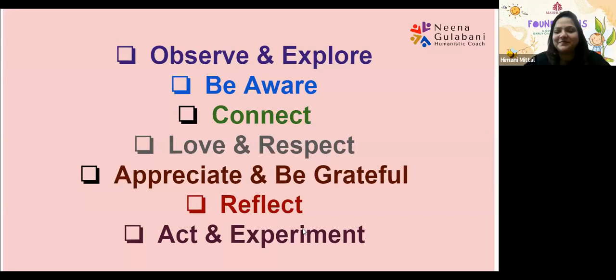Now, a very simple exercise for all of you. Okay, sit straight. I'm not wanting you to get up. So how do we do this exercise? We make the children stand every day and raise their head. So we look up. We go outside, we look up. What do we see? We see the sky. What's the color of the sky? Blue, gray, white, cloud, not cloud.